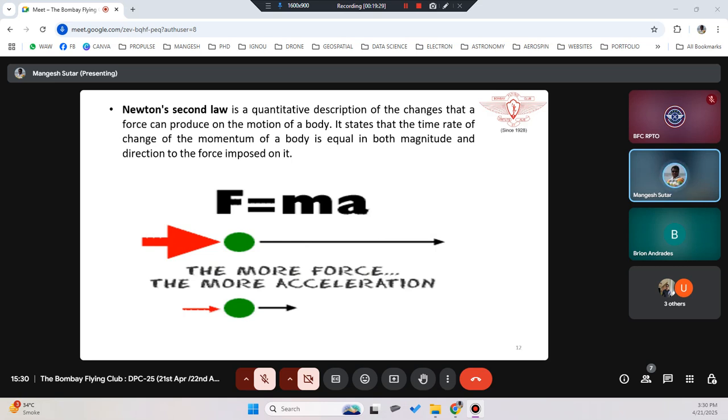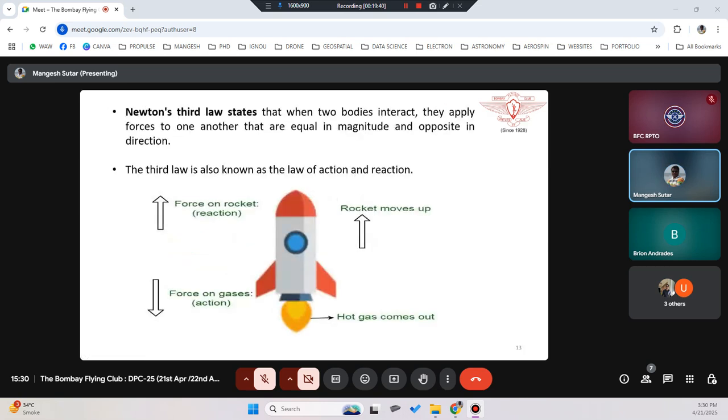So if you want to move out from that orbit, that much thrust you need to generate, or that much force you need to give to that aircraft. Okay, so that's Newton's second law of motion. The third law is the most important part, because on that your drone actually flies. So one, we saw the Bernoulli principle, and Newton's third law is applicable to our drone.